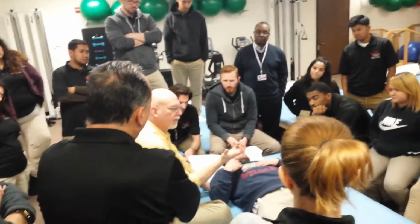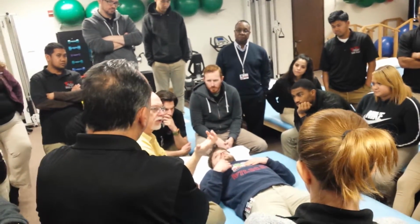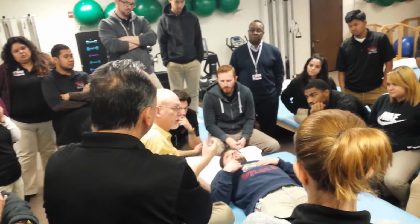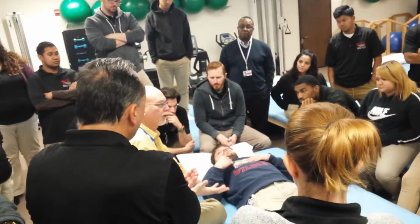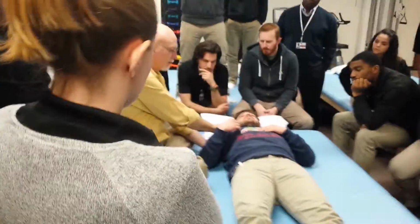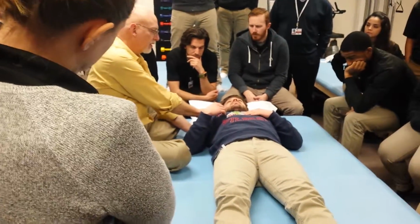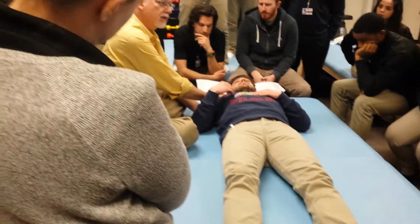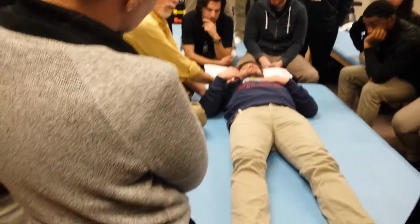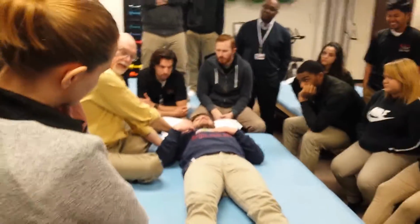I'm not hooking my fingers, because if I hook my fingers, I'm going to stick my fingers in the traps or the rhomboids, and it's going to be pinchy or sticky, and I'll get the opposite reaction. So it's a shallow bowl. So it's out and up. You sustain it. Usually your hands give up before your patient does. And then when you need a break, you just slowly release, settle back. Are you stabilizing with the top hand and also pulling? Yes. It's not a pull, but more of a stabilization.